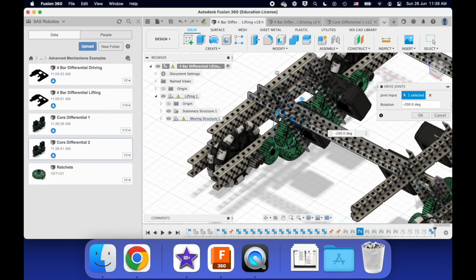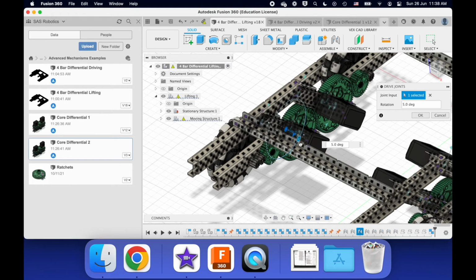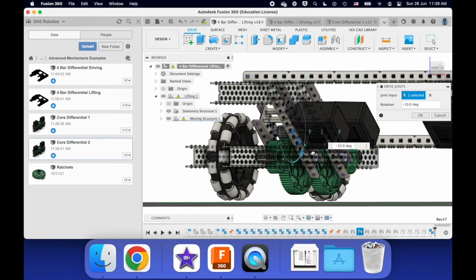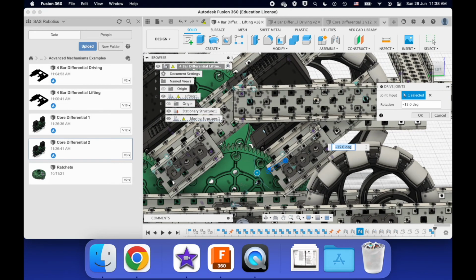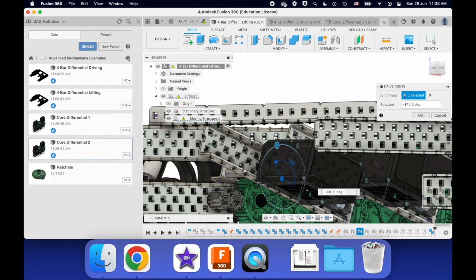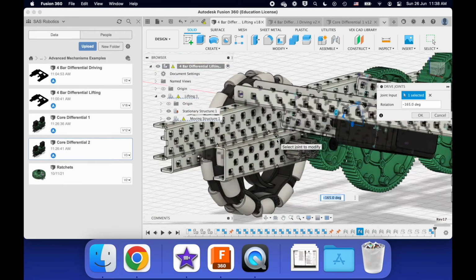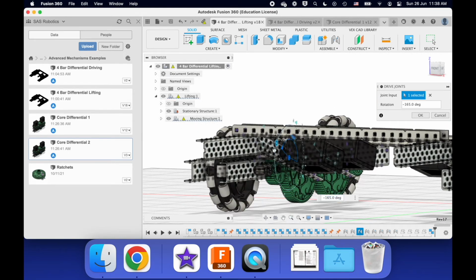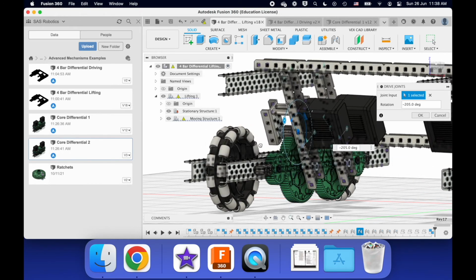Okay. Problems with the current version, and I will admit I intentionally made it not perfect, so you can't just straight up copy this. But the problem with it right now is that you can't actually make this go down all the way. Otherwise, this C-channel is going to run into that C-channel, and Fusion 360 doesn't know physics exists, so it will think it can just go inside it, but we know in reality that doesn't work. Okay, so that needs to be fixed so that this can go down lower to actually get underneath something so you could pick it up, right?